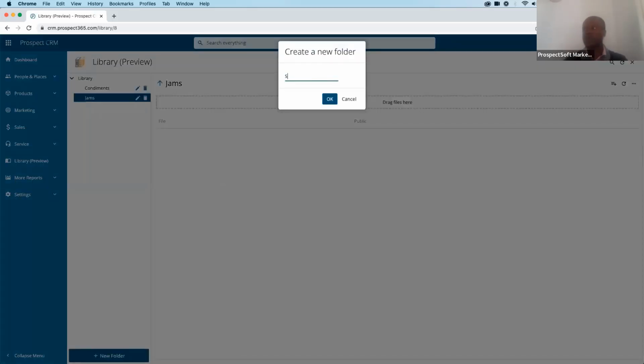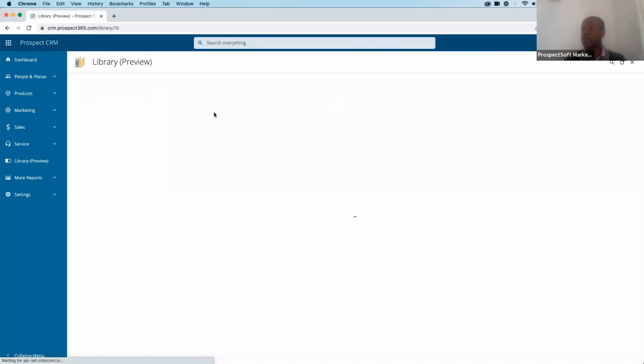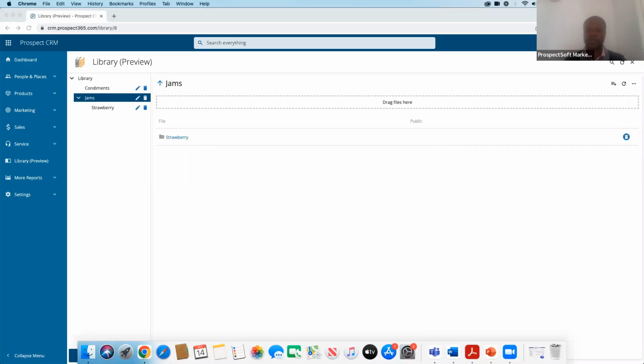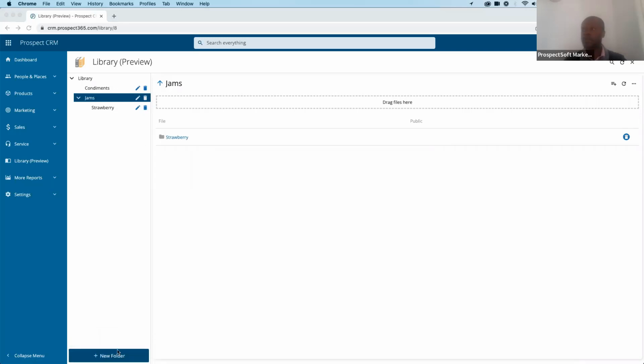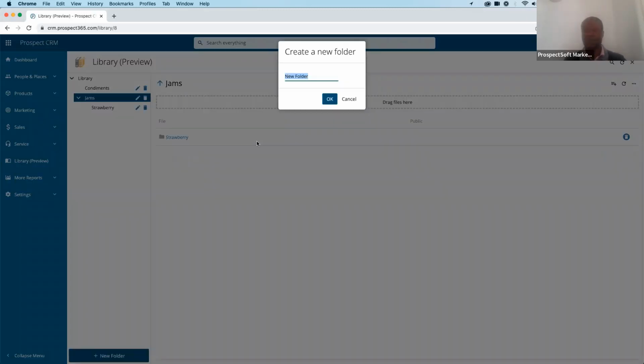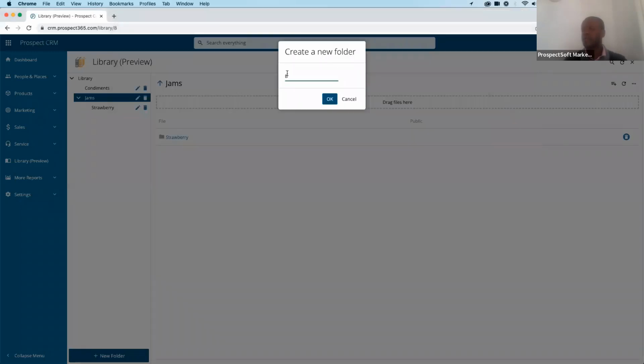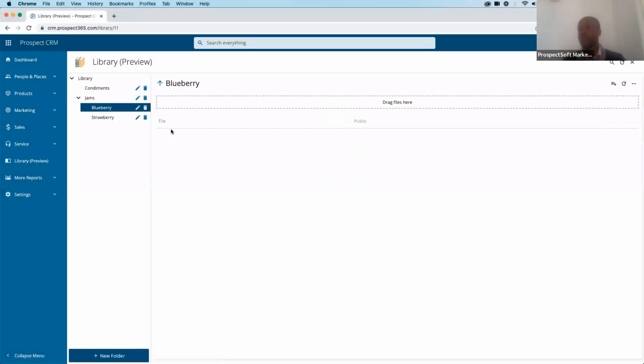So for the jams, we might have a folder for jam, and so forth. So you can have multiple layers of folders in the system.